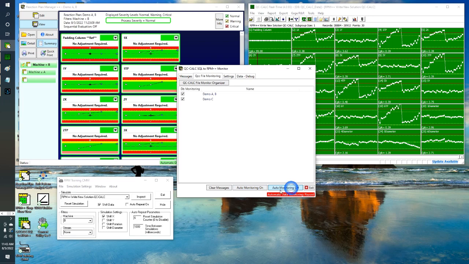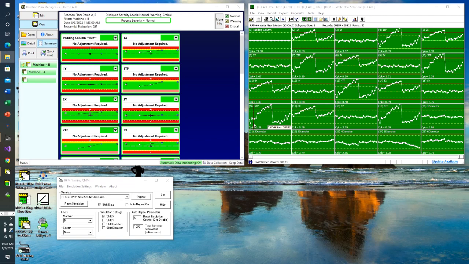If auto monitoring is off and you hit the exit button, it's going to give you this message: turn auto monitoring on, it's recommended. If you say yes, it'll turn the auto monitoring on and drop it down into the system tray. You can see here it's still running.